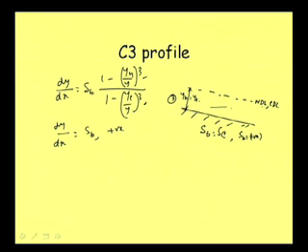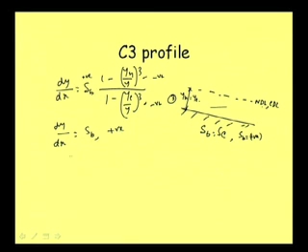Positive means when y is less than yn or yc, then this ratio will be definitely greater than 1. So, 1 minus something greater than 1 will be negative, but at the same time this will also be negative, 1 minus something greater than 1, because yc is also greater than y. So, this ratio will also be greater than 1, and that way this will also become negative. That way this ratio ultimately becomes positive as S0 is also positive, and we have dy dx equal to S0 and it is positive.